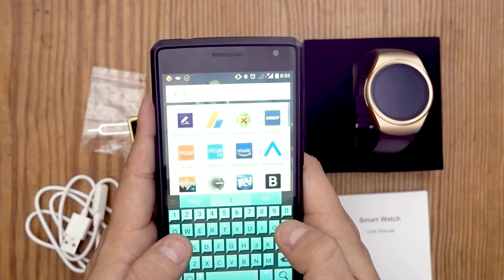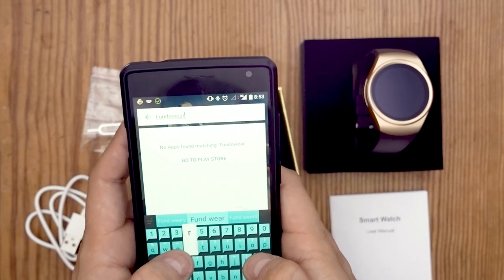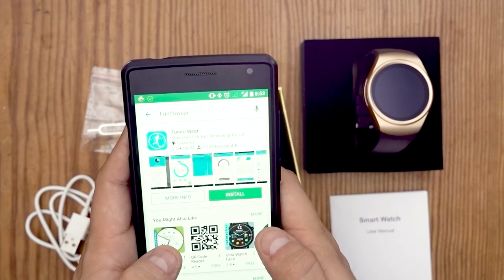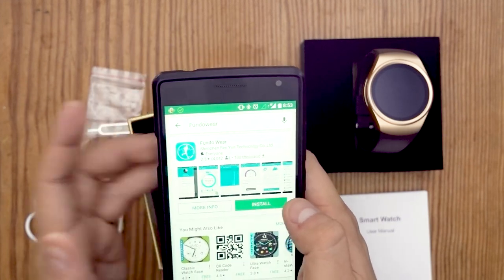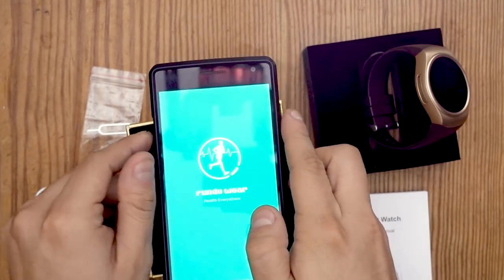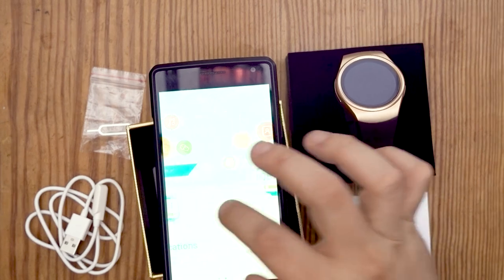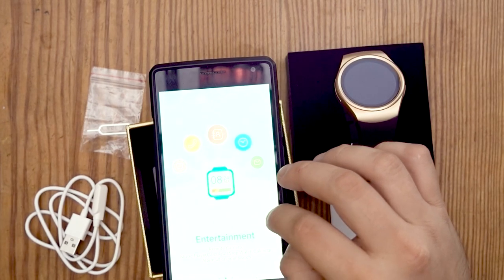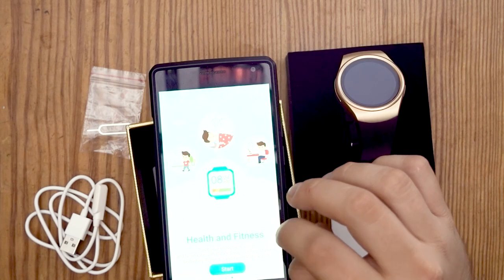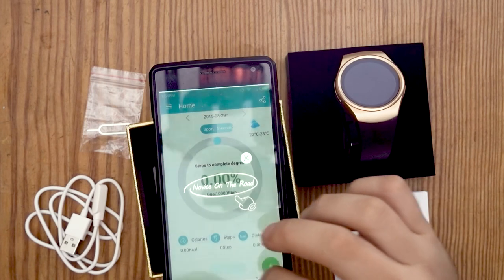We'll go to my app search here on the handy OnePlus 2, and it's ThunderWear, apparently, and it's searching the Play Store. ThunderWear by Shenzhen Funyan Technology Co. Limited. Install. Lovely. Installed. Let's open it. So you can receive notifications such as your email, SMS, calls directly to your watch, remote camera, music player, calculator, stopwatch, calendar, alarm, all on your watch. No way, your alarm will be on a watch. Amazing. Health and fitness. Track your movement, sleep and heart rate, and pedometer, sleep monitor, sedentary reminder, and heart rate reader. Start.